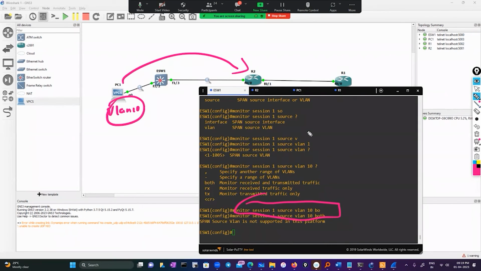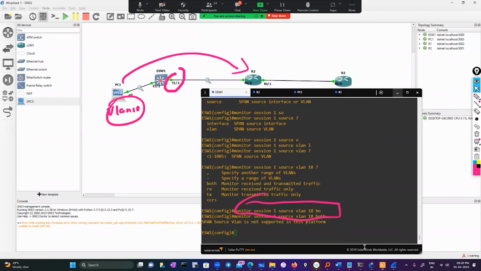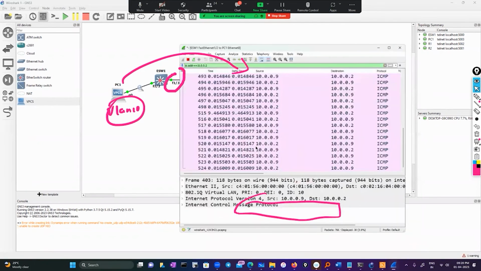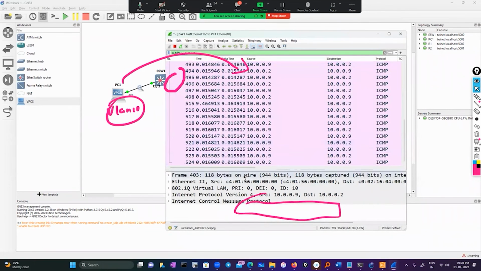So with the interface, you are capturing all the packets. The VLAN is only specific to that VLAN. So when you're giving the VLAN, you have to be very careful about that, because it may spike your CPU. If you're really interested in all the protocols and not with respect to the VLAN traffic, for that specific VLAN you will get it. But this is a routed port. So if you want to capture all the traffic that is egressing out on this particular interface, you can see everything in Wireshark in the same way here. So this is for the demonstration. That's why we see only this ICMP; in the production network you see all kinds of traffic here.